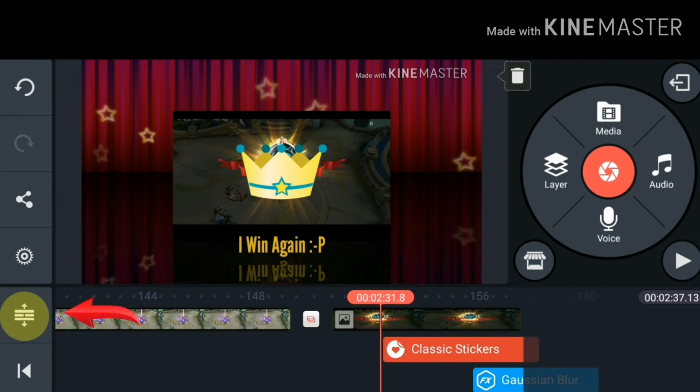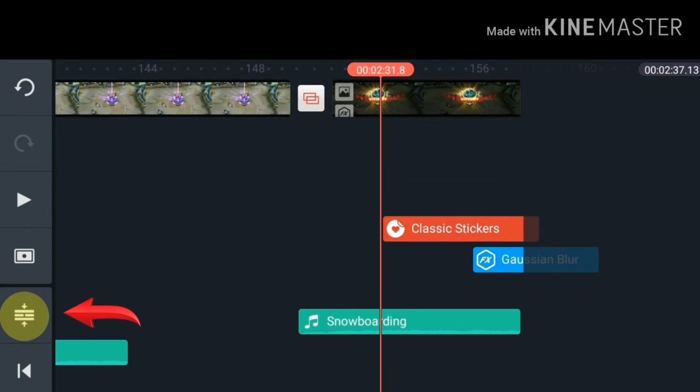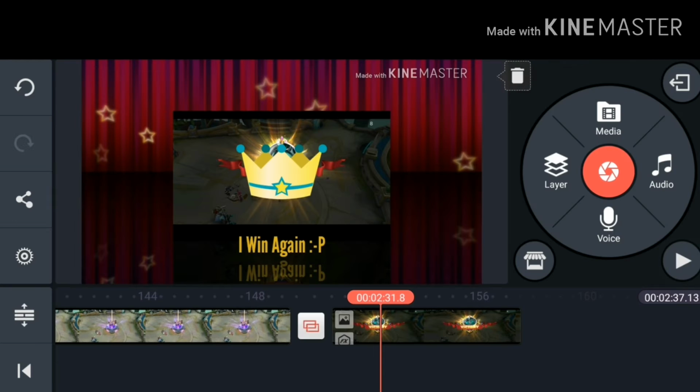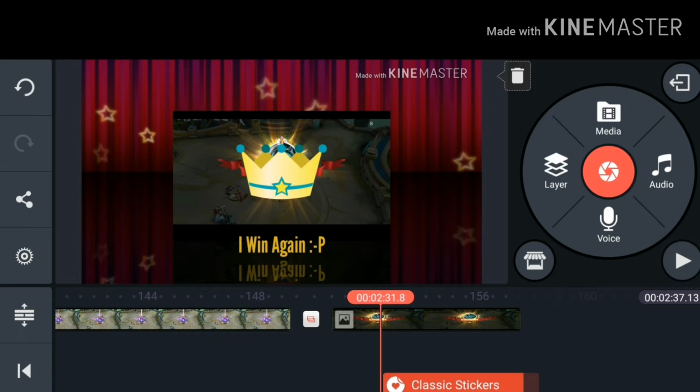You can use this button here to actually display the layers view, which will show you the layers in your project in a more prominent way. To get back to the normal view, just use the same button again or click on one of the layers.